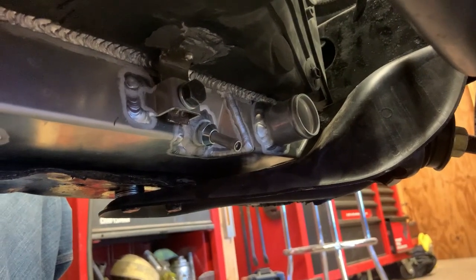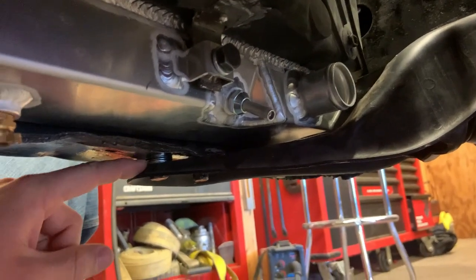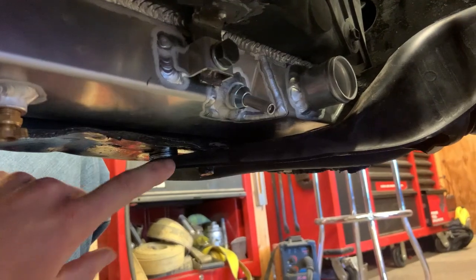And I was having all kinds of space issues over here. You can see I had to put some washers in between this, whatever this bracket is that goes to that rod, that goes to the control arm.